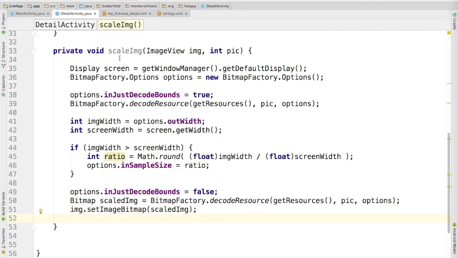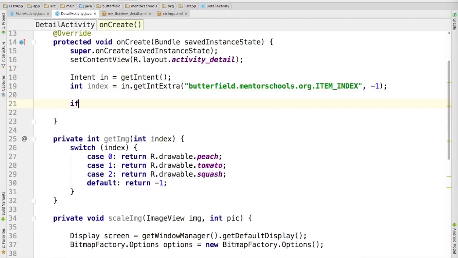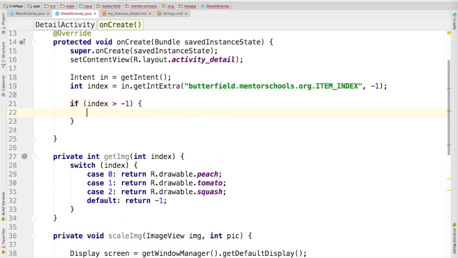Now we're not calling this method yet, so our last little thing is to call these two methods. Just for safekeeping, I'm going to say if index is greater than -1. That means that it got passed some information to launch this activity. We didn't use the default value of -1 or something else. So hopefully it's 0, 1, and 2, and not anything above that. We could build in some more safeguards against that, but we're going to pretend that this is a sunny day scenario where everything's going right.